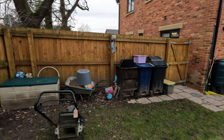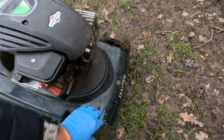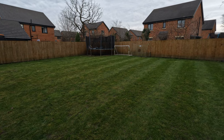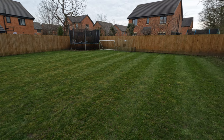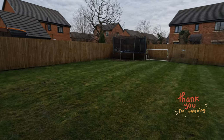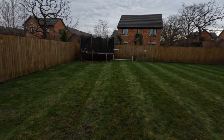Apologies for the messy corner — don't see this very often. But you can see there on the wheels, on the roller, picking up all this crap. I'll clean that off and chuck it in the bin. First cut on here in 2024, and I think a lot of you will be experiencing something very similar to this, especially in new builds — if you're able to cut your grass. So I'll get some feed on now, and that'll be it for this video on the back. I'm going to try and cut the front as well while it's nice — but that's a different video.